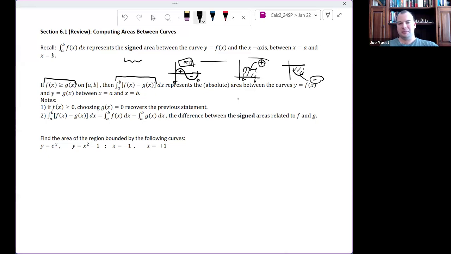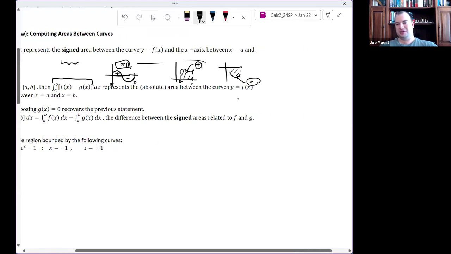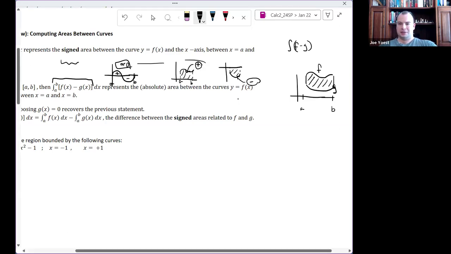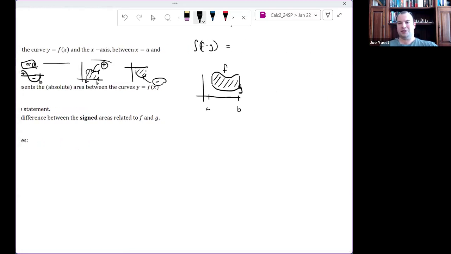So the area between f and g, for f bigger than g, if I'm looking to find this area, I just integrate f minus g. And I can kind of think of this as the integral of f minus g is integral of f minus integral of g, right? I'm not being super precise about anything here because, again, I think this should be a review.